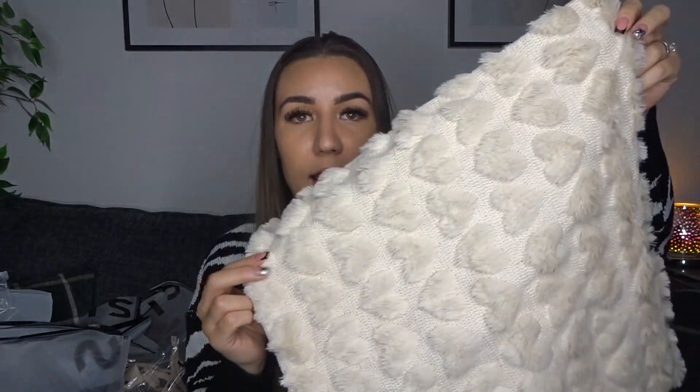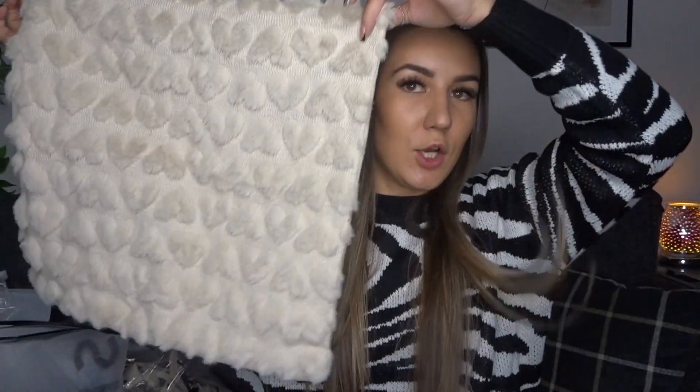Sticking on the theme of accessories and home items, the next item I picked up was a pillow cushion cover — how cute! I actually need to pick up a pillow insert to go with it. It is the softest pillowcase I've ever felt. It's got love hearts on it in a nice beige color, which I love — I love neutral colors. Shein actually have some really good home items on the website, and this cushion cover is only £3, which is just a bargain.